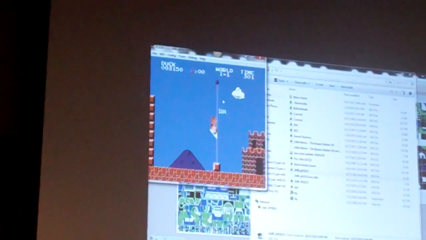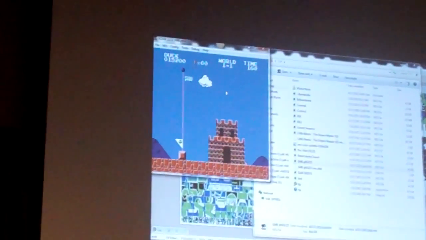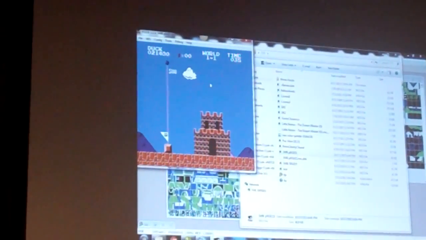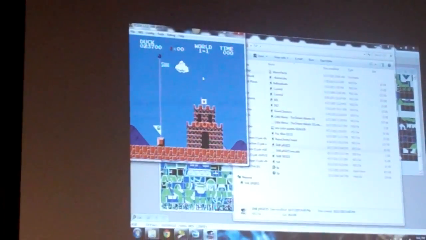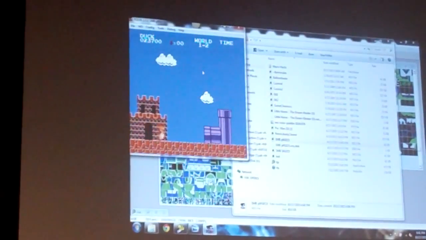I'm gonna double check. So we could have changed the flag. You can change the fireworks. And Mario's not Mario, Mario is Duck. Oh, that's right. Sorry, duck. Oh, the castle is made completely of smiley faces.